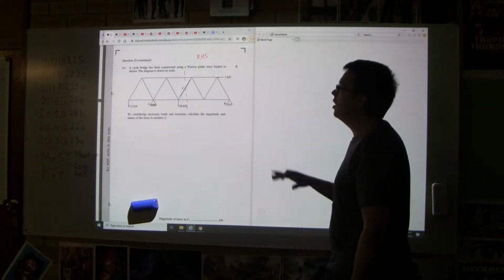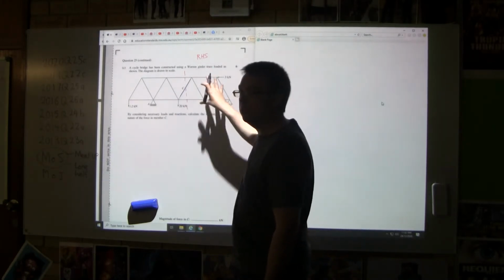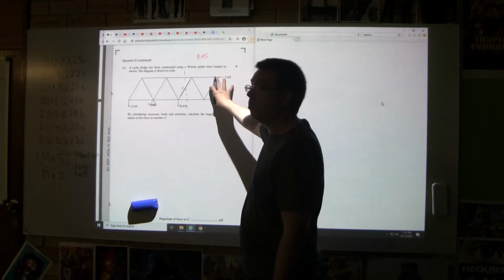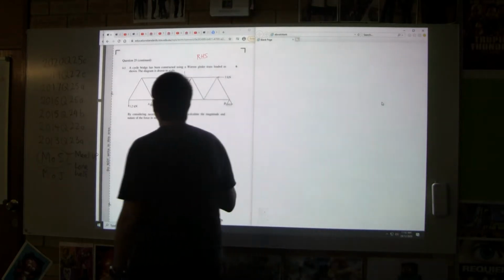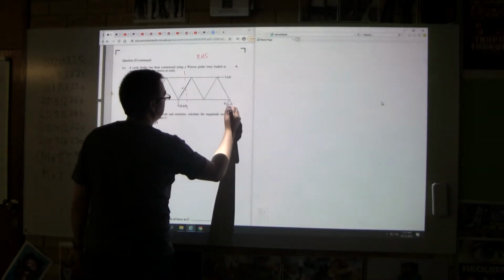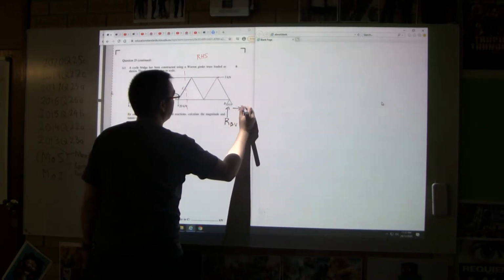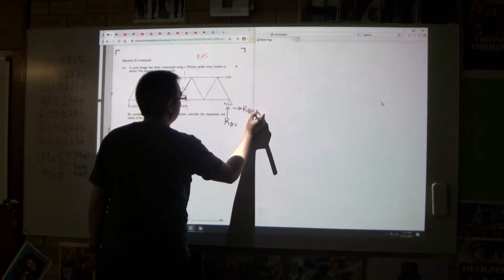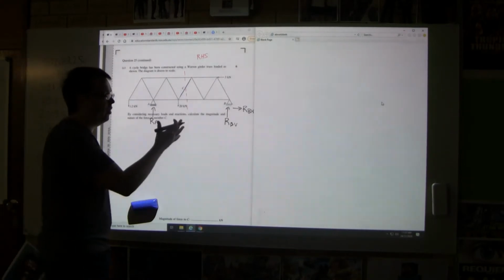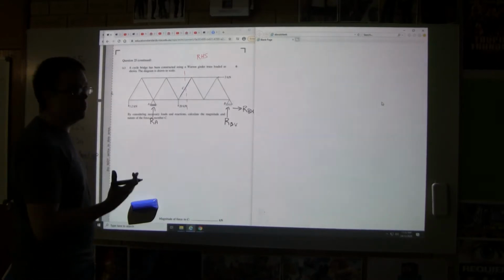Okay, in this case, we're starting with a 2020 question, and the first thing is I've decided I'm going to take the right-hand side of this truss. When I've chosen where I'm going to put my section line, I'm going to use the right-hand side. I'm going to redraw that, but in order to do that, it means that I have to find these reactions. So I have to find RA, and I have to find RB, which has 2 components, RB vertically and RB horizontally. Now, in another situation, we might have to join those together using Pythagoras' theorem, and we'd find the angle using the arctan. But for the moment, we don't really need that. We can just leave those forces as is.